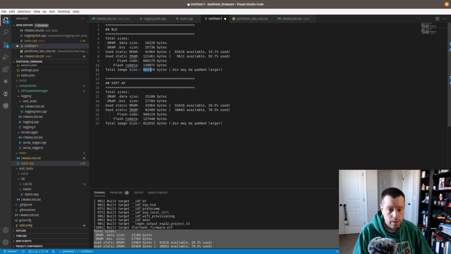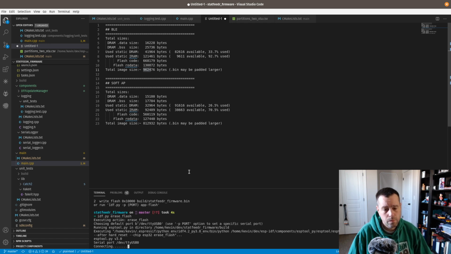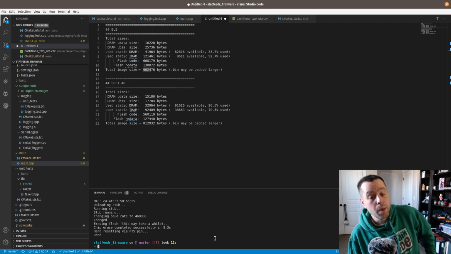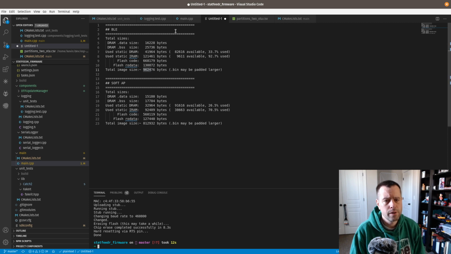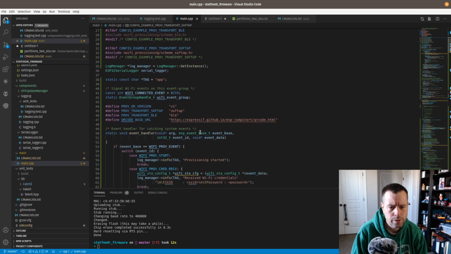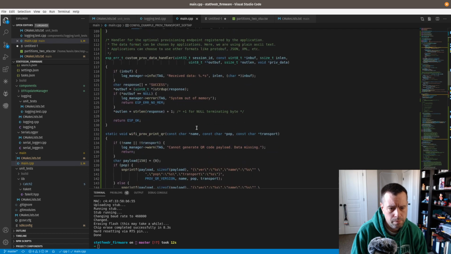Okay, let's go ahead and erase the flash. Okay, this may take a while. It doesn't really, it takes like 10 seconds. There it goes, 8.3 seconds. All right, now as the last part of this, let's see if we can get this console thing to work. I don't think it's going to. It was part of our scheme.